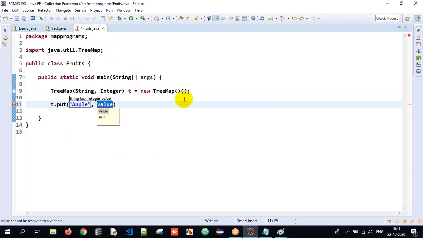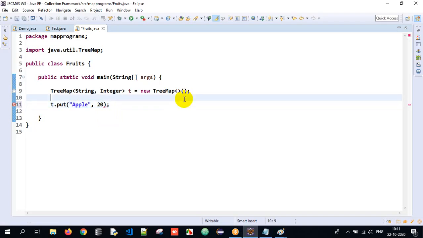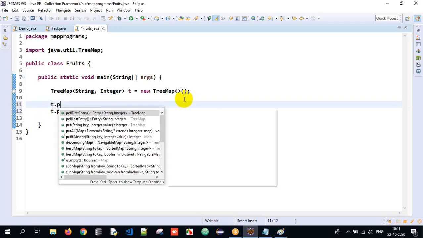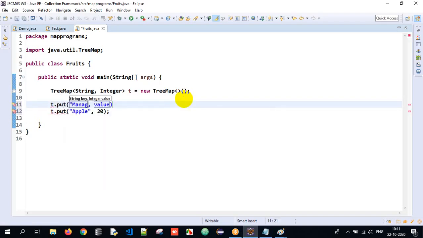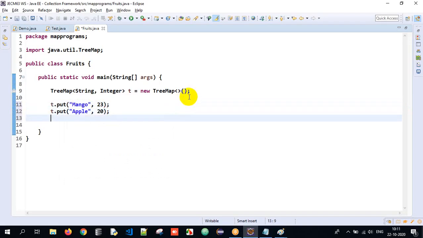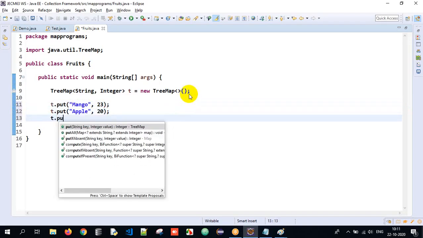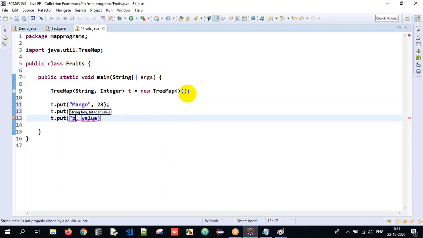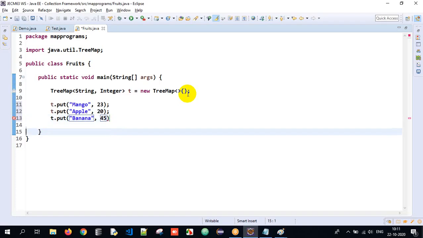Apple, and the value is 20. t dot put of mango here, and the value is 23. t dot put of banana here, and the value is 45, or else we'll write it as 15. Doesn't matter. Done.